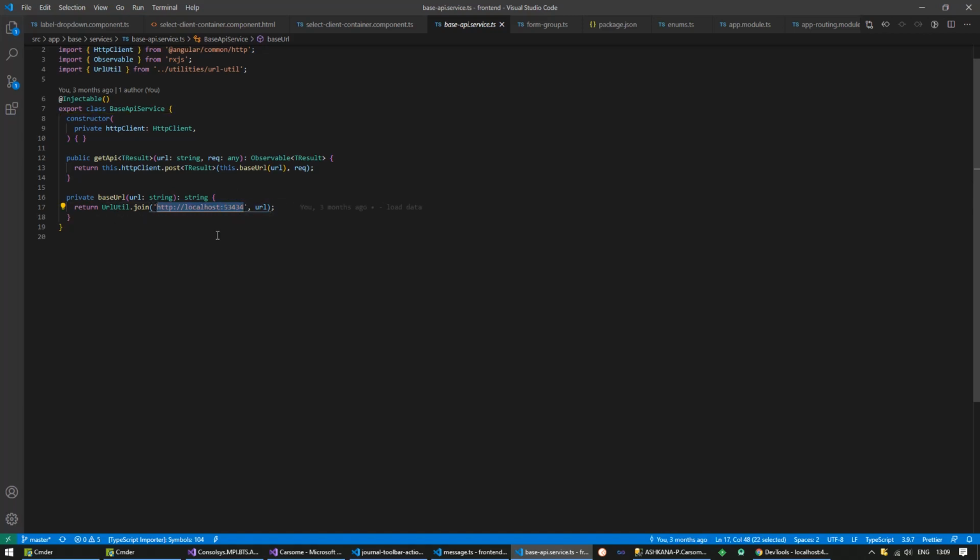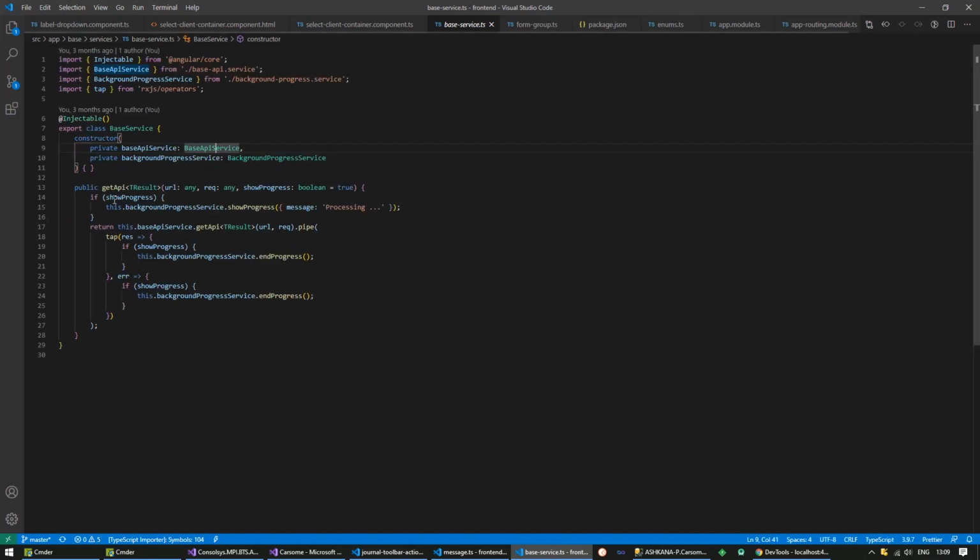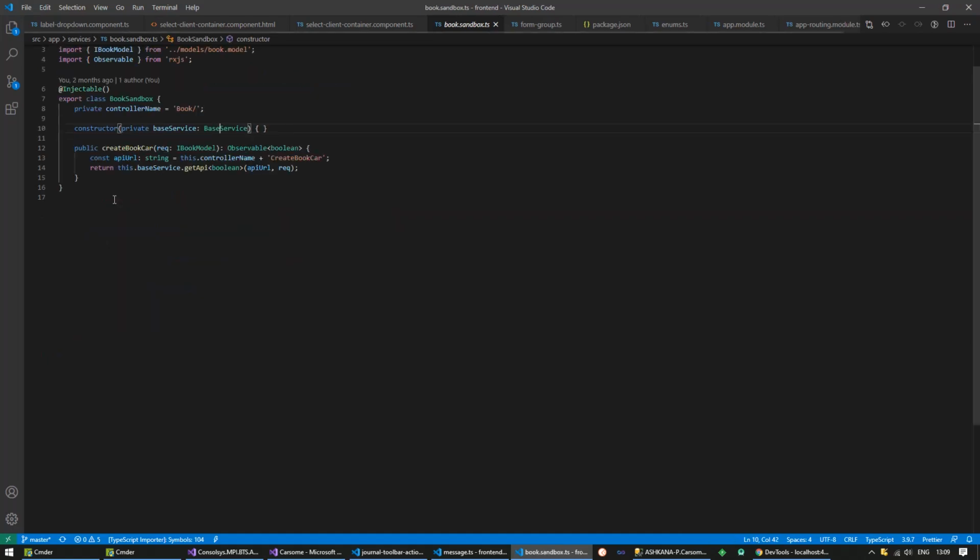Because I don't need it, I just specify it inside this. When you want to change anything about connecting to the API, you just need to come here and change the base API service or base service, and you don't need to change all of the services you implemented in your screens. So I just define a base service and a sandbox and call it from here.